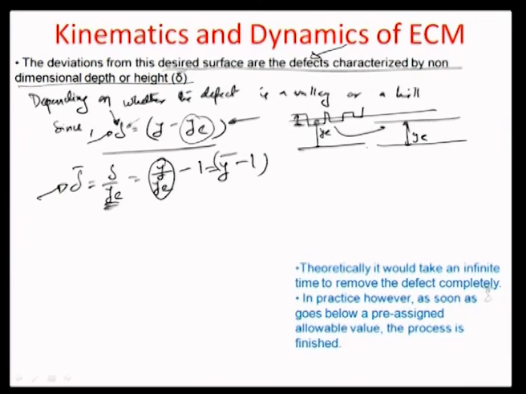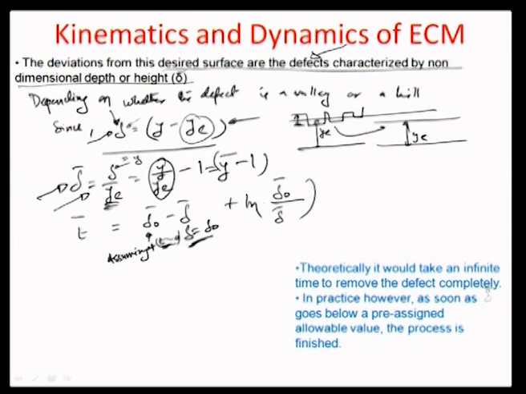So in the same manner as you have illustrated this particular gap for a certain delta, delta is essentially a case where y equals delta. So the same equation should hold valid. Therefore, t dash can be written down with some delta 0 dash at time t equal to 0, assuming delta being equal to delta 0. So it is delta 0 dash minus delta dash plus natural logarithm of delta 0 dash divided by delta dash.